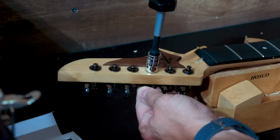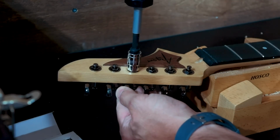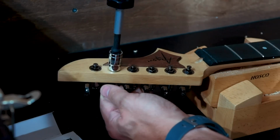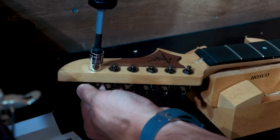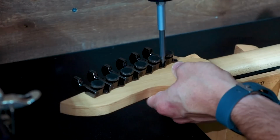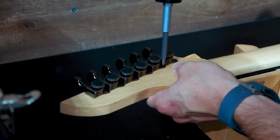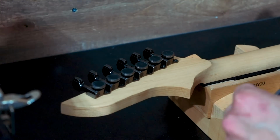And you can see, if you pay really close attention, I've actually mixed up the 2 lowest sets, and you see me tightening them wrong right now, and then I take a quick look at them and I have to fix them because the 2 in the middle go on the end and vice versa. Yeah, pay attention, get those right the first time, and then you won't have to play around too much.